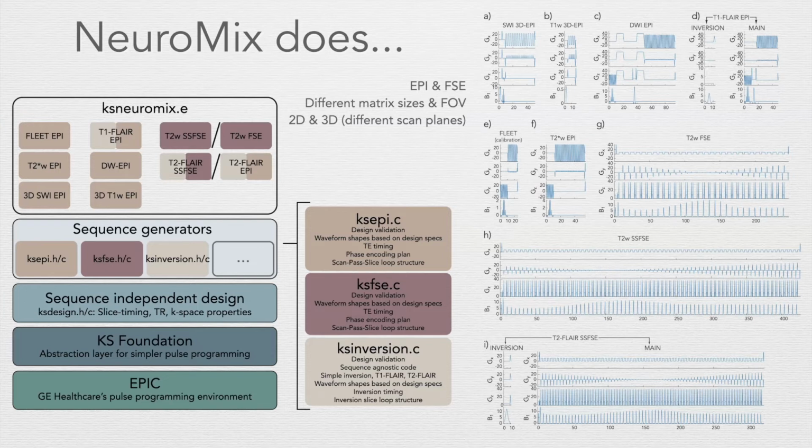So in simple terms, you can think of the sequence at the top, in this case NeuroMix, as consisting of small recipes of one-page designs that you more or less order, like you order a pizza, from the layer below, and that will send back a sequence for you. In that way, we have become independent of the user interface. We can use or not use the prescribed slices and so on. We are very independent now. We can continue to expand this further.